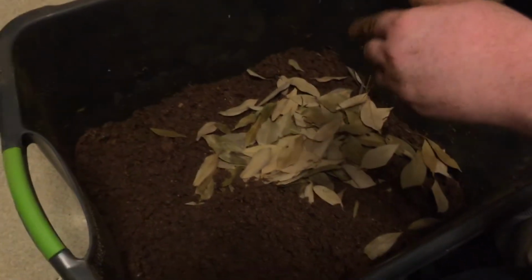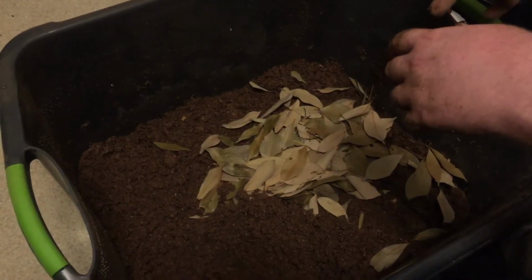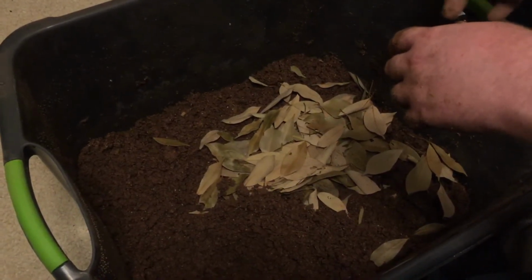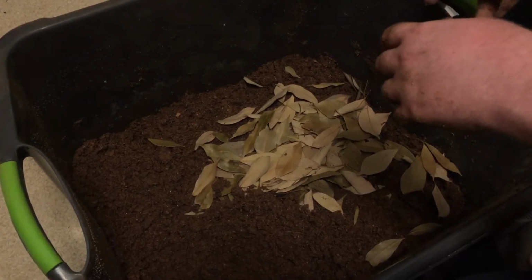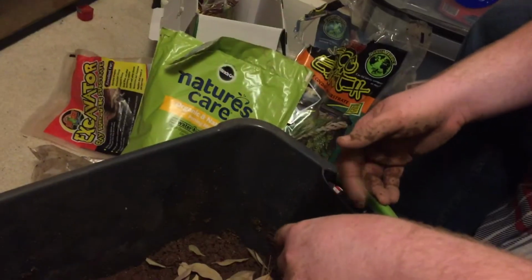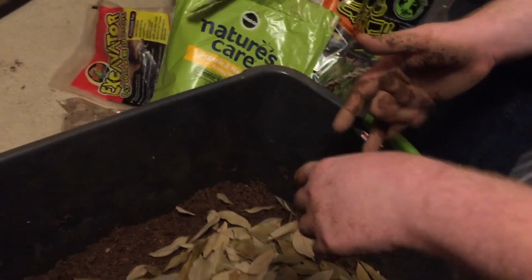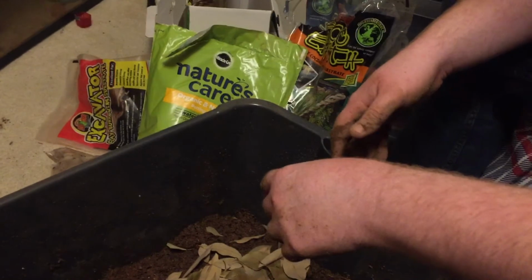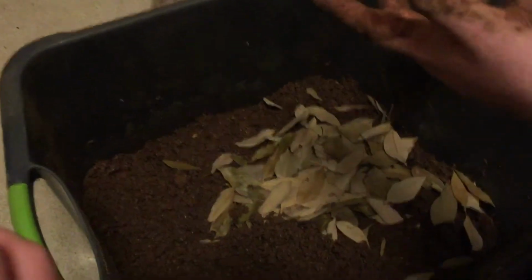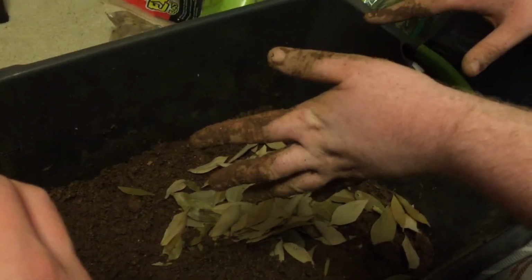I wanted to make sure it was a little bit taller, so I added more Nature's Care than I should have. It's supposed to be about 20 to 30% topsoil or potting soil that doesn't have manure as a fertilizer, or vermiculite, or perlite, because those are little rocks you don't want your pets eating. And then we got Eco Earth. The reason for Eco Earth is to retain moisture and whatnot, and it has little wood chips that your cleaner crew will inevitably eat up.